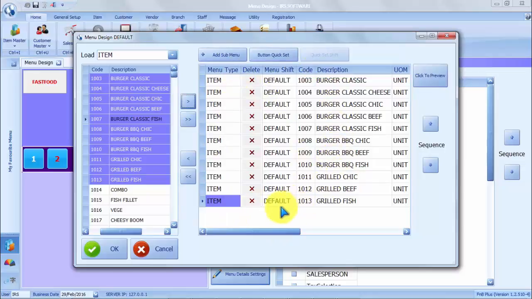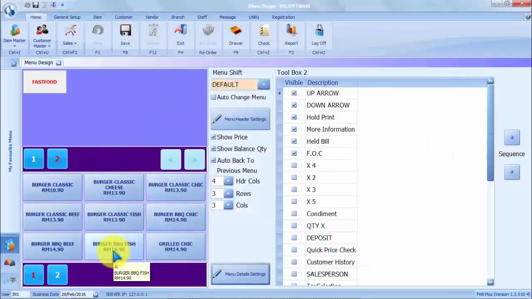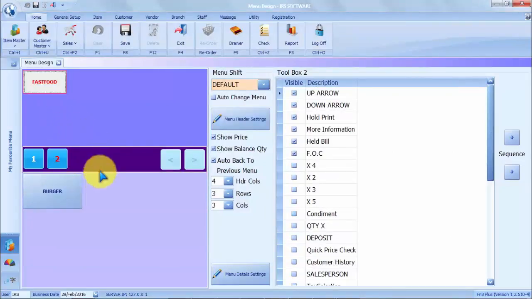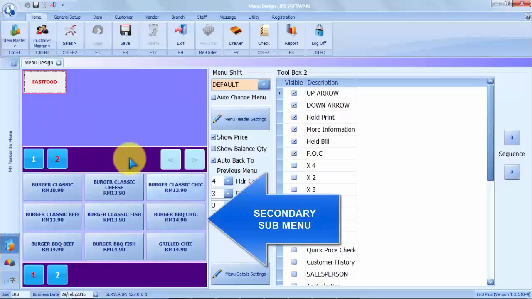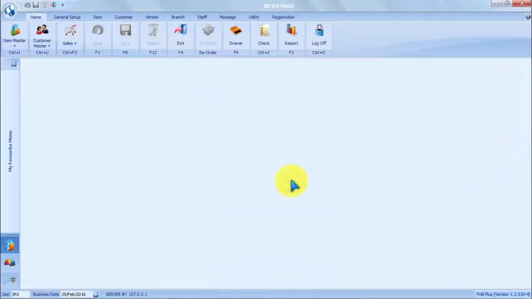All these items will show under burger submenu. Let us check out how it looks like. Fast food, burger. Now you have a useful submenu. Of course, you need to save to make the changes.